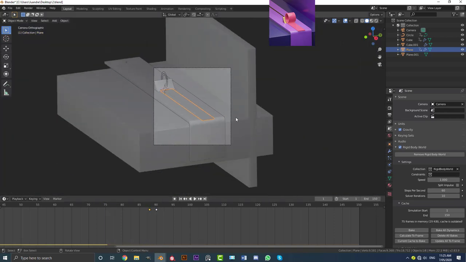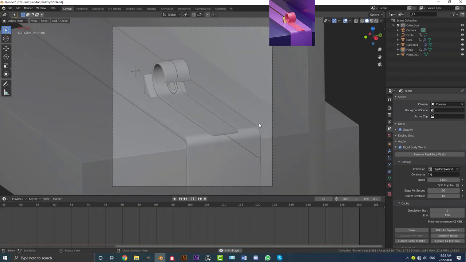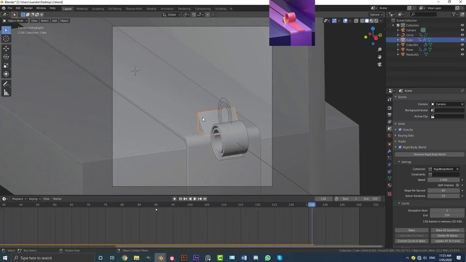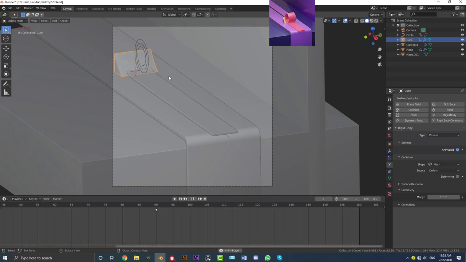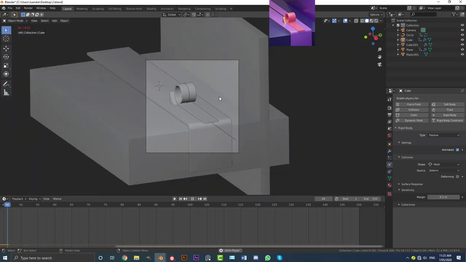Let's quickly give that a shot and see if that works. Okay, that's better. So I'm going to select this object over here and go to my settings. Let's check and make sure animated is also enabled. With this plow selected, make sure that you also tick animated. I forgot about that. Go to frame 1 and let's play this animation and see what we get.